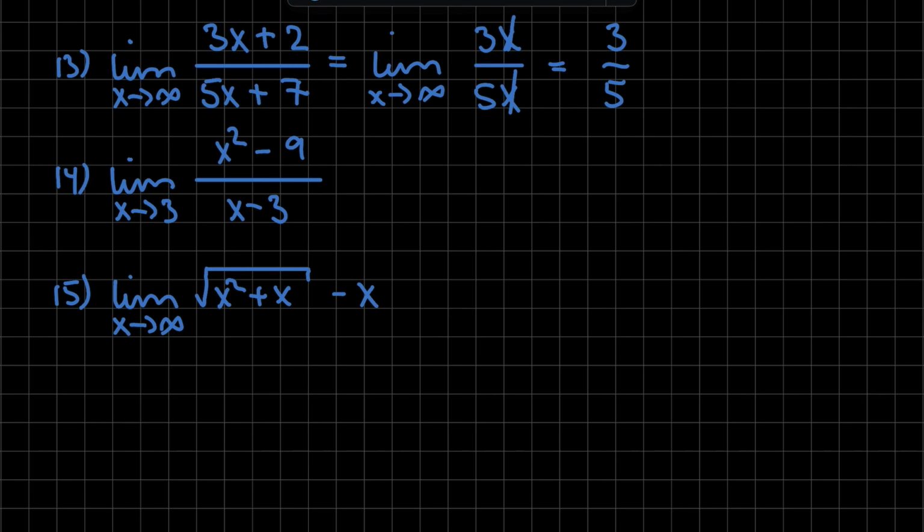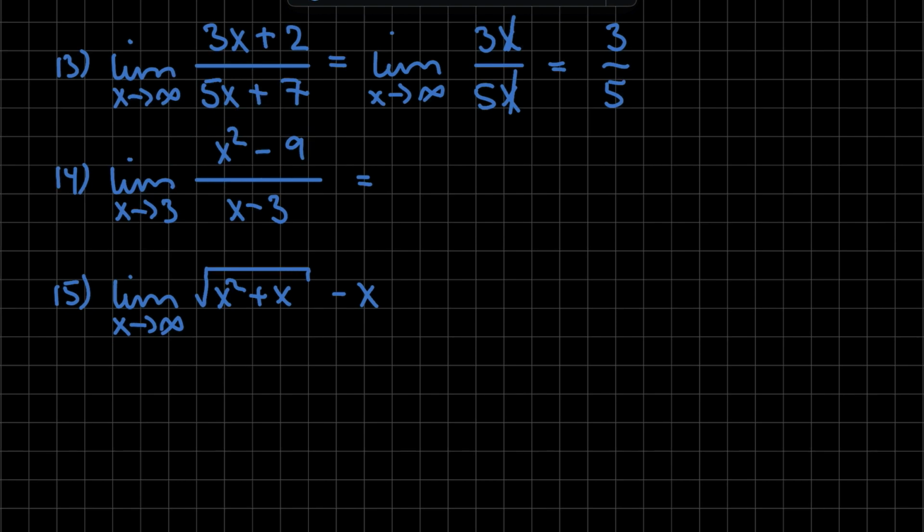Okay, next one, we have the limit as x tends to 3 of x squared minus 9 over x minus 3. So again, if we were to just substitute x by 3, we would get 0 on the denominator. So we have to transform our function in some way, but keeping it equal to the original function, of course, just rewriting it in some way. So why don't we try factorizing the numerator?